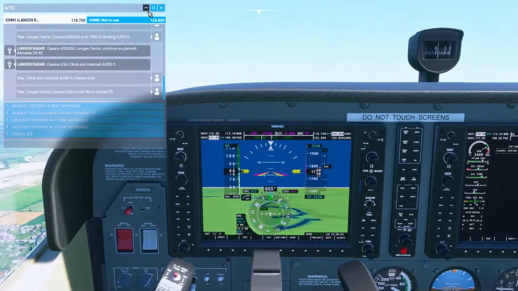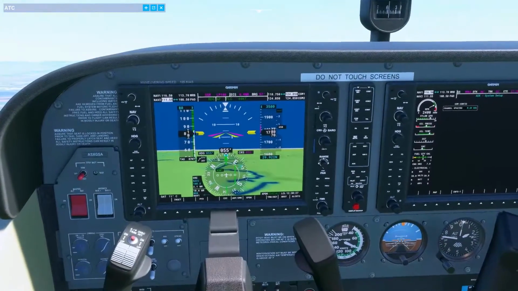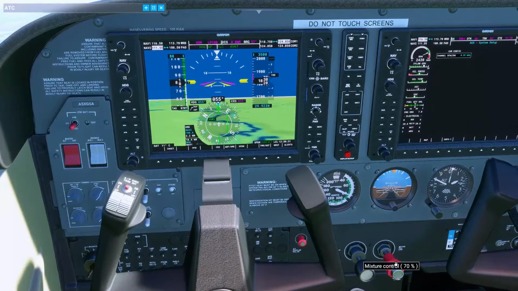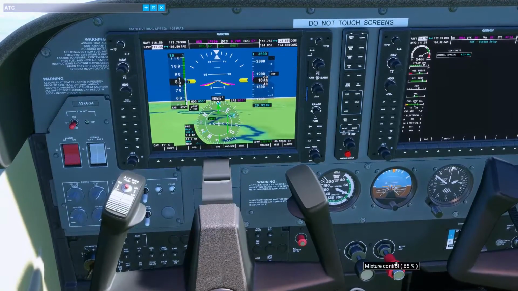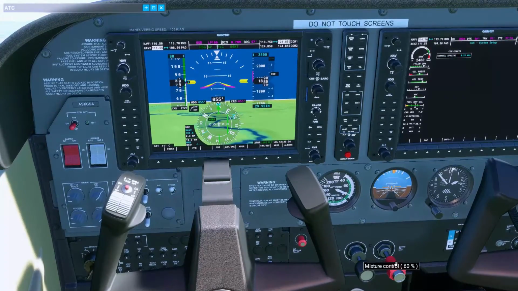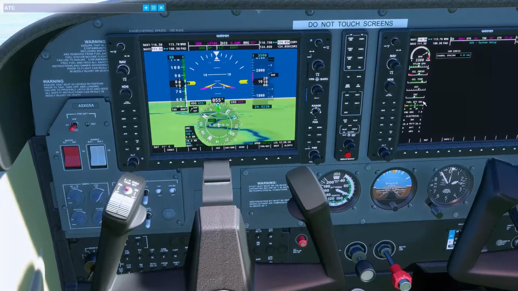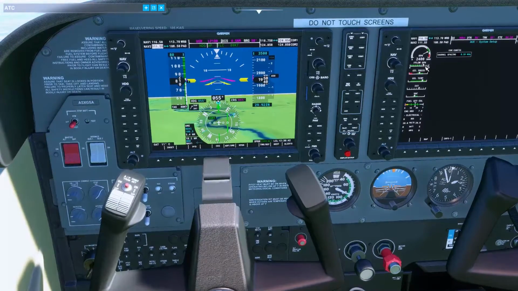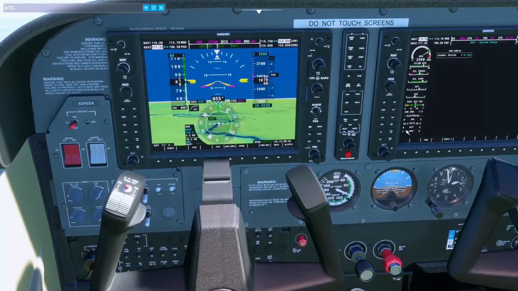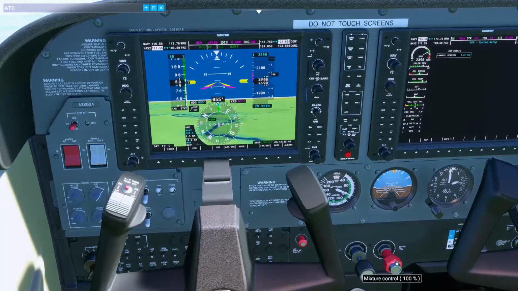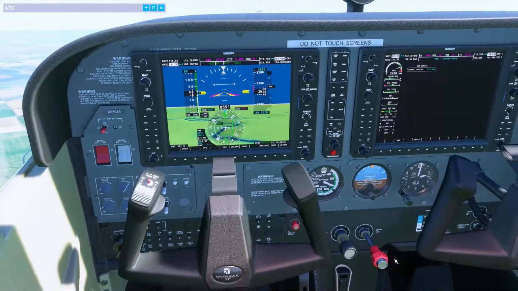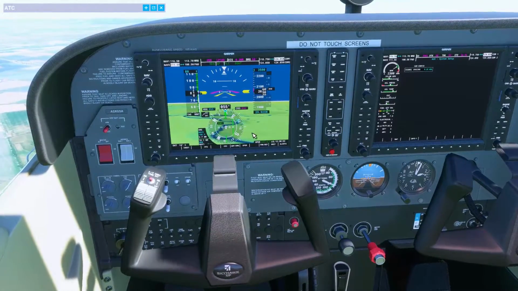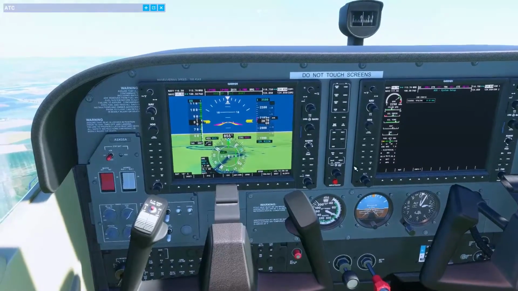Oh my gosh, this is taking too long, and I'm going to miss my turn just because of that. Yeah, cancel that please. Okay, if you remember, if you are lacking power, check your mixture and lean your mixture, because you're probably choking your engine. And see that fuel flow gauge right there? It is overflowing right now and choking the engine. It needs to be in between this green line. So if I pull back on throttle and bring it to green, my aircraft will regain power.